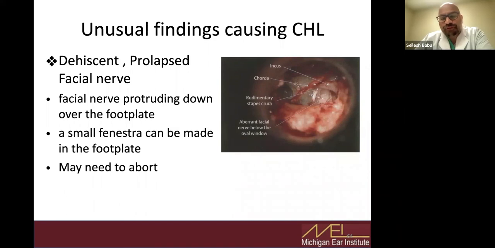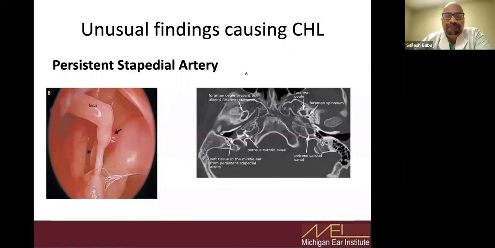I have had prolapsed facial nerves. I've continued on with the stapes surgery. I did the stapes procedure. And I think once or twice I've ended up with a delayed facial weakness, which did recover, but it does make you think, is that really the right choice, or should we have just aborted at the time? The facial nerve does get better with time, but it just makes you on pins and needles when it happens.